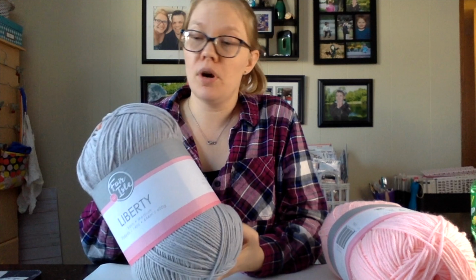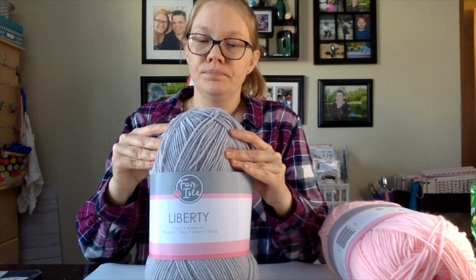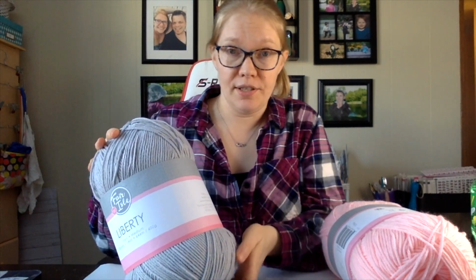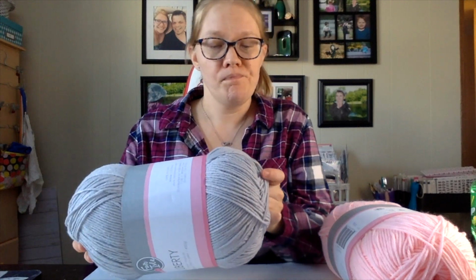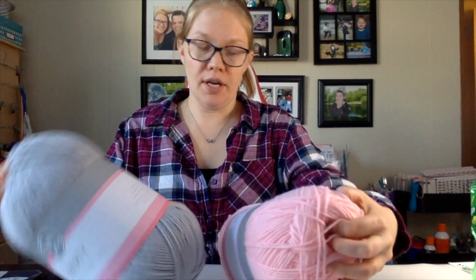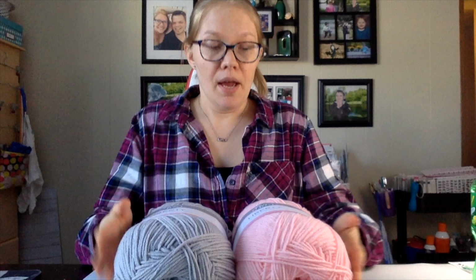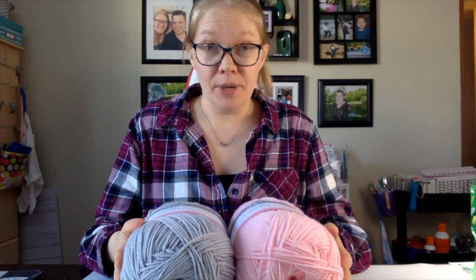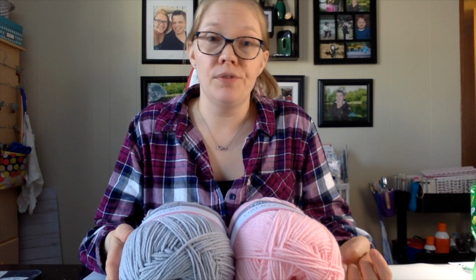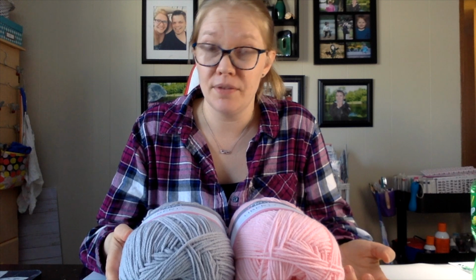I mean, it's definitely better than Super Saver. Maybe between Super Saver and Karen, the 1 pound ones. Maybe. I got 2 colors. I got silver, and then I got Blossom, this beautiful pink color. $5 is a great deal. Super Saver, I can get at Walmart for $6.44. I can get it on sale at Joann's for about $6.44.